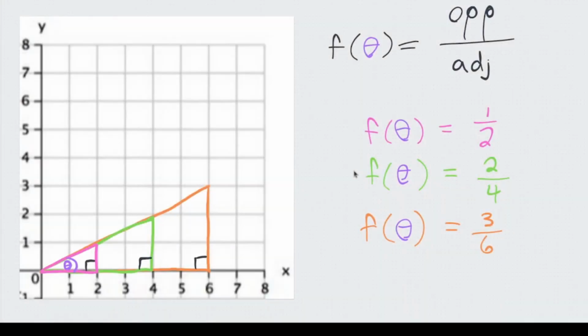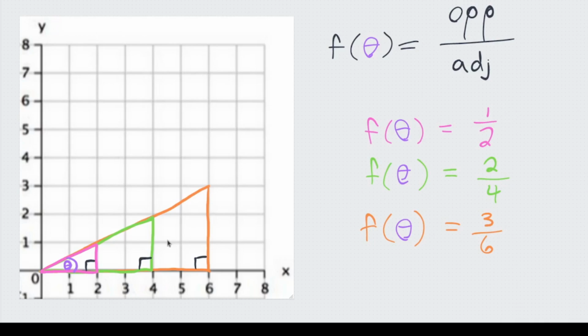And the answer to that problem is that instead of trying to output a side length from our function, we're going to instead output a ratio of side lengths. That's the key. And the reason this works is because of the definition of similarity. If you have two triangles that really are similar, like say the pink one and the green one, then if you take the ratio of any two sides in the pink one, that will be the same number as the ratio of the same two sides in the green one, even though the green one is twice as large. Because it's twice as large in the numerator and the denominator, that will cancel out and you'll get the same ratio between them. That's the whole point of similarity, actually.